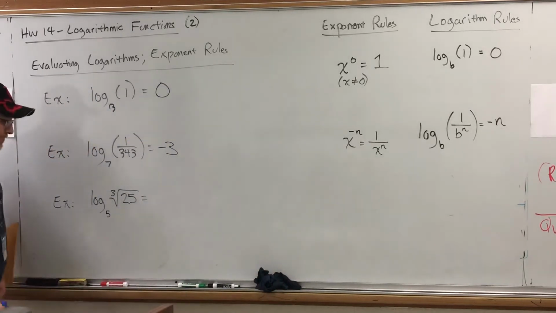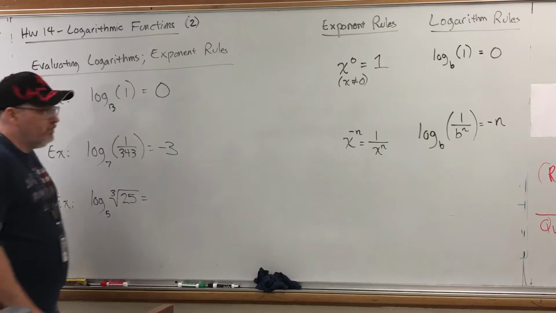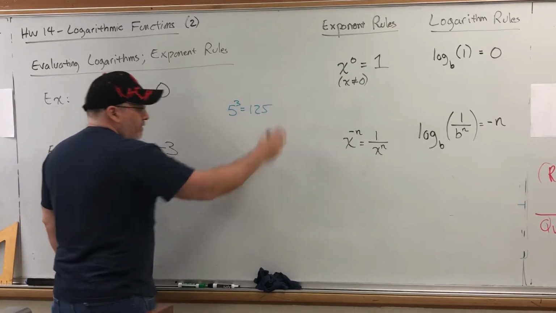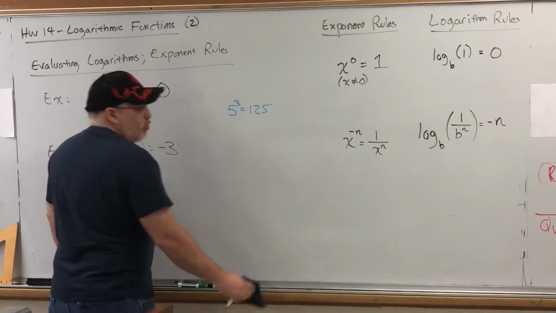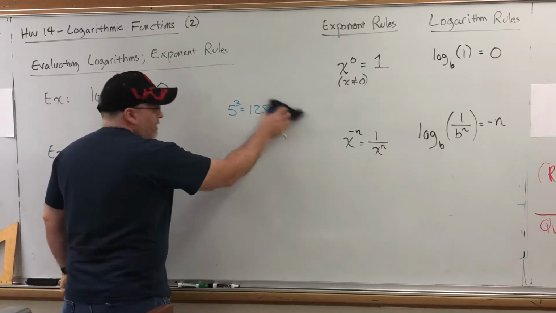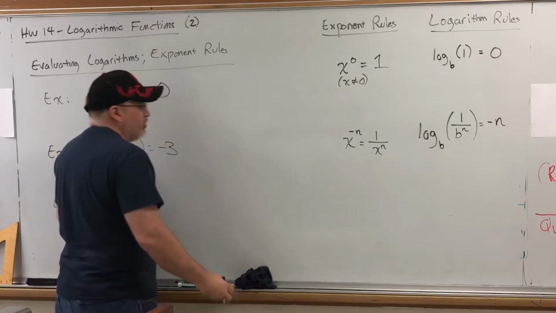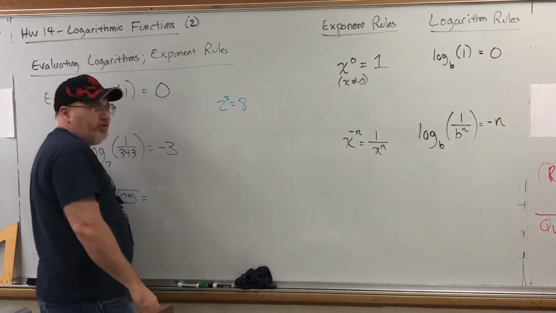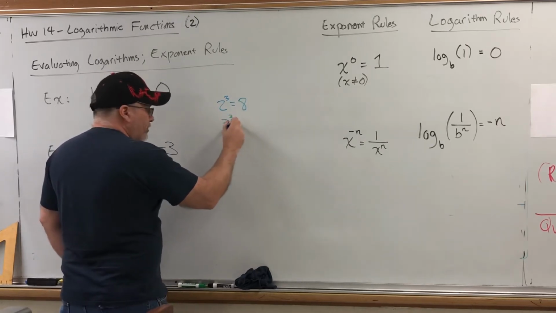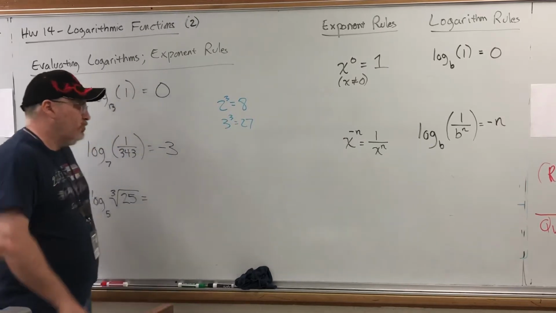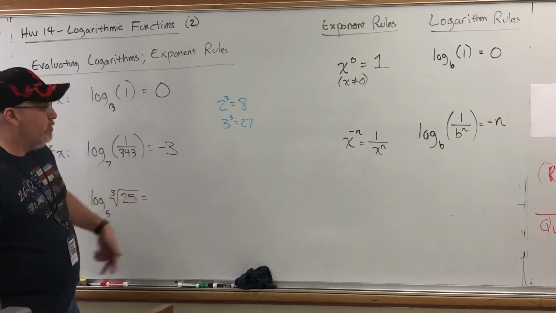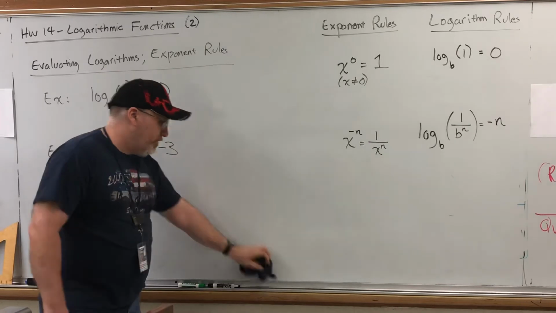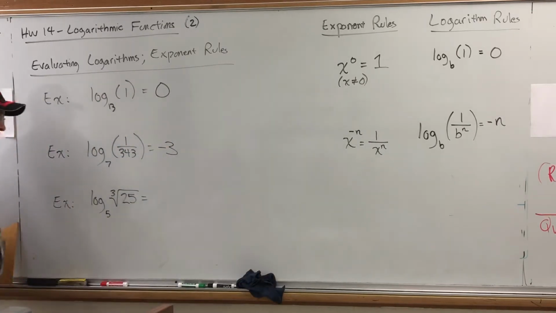And 25 does not have a nice clean cube root. You might think it's 5, but it's not, because if you did 5 to the third power, you would get 125. The square root of 25 is 5, but the cube root of 25 is irrational because 2 cubed is 8, so 2 is too small of an answer. 3 cubed is 27, so 3 is too big of an answer. The answer to the cube root of 25 is somewhere between 2 and 3. But again, it's an irrational number. It's a decimal that goes forever and never repeats.